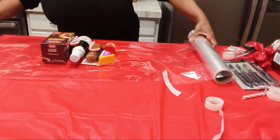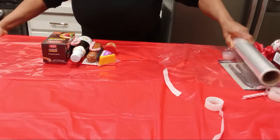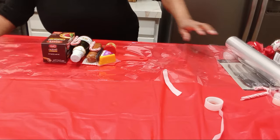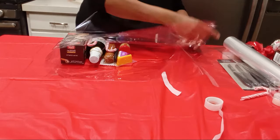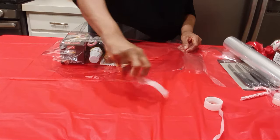So I have some cello wrap rolls, so I just portioned it out. Wrap it on up.